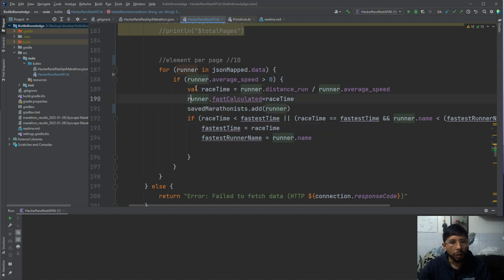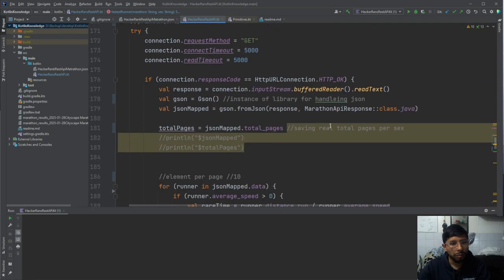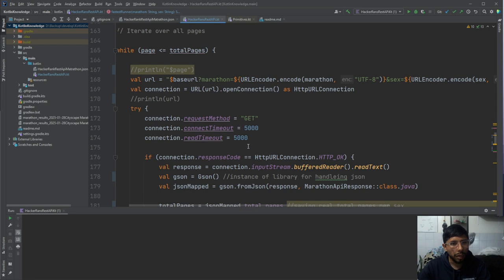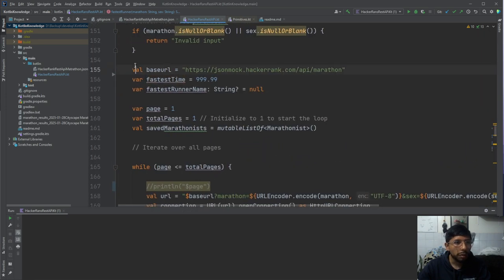So we calculate for each iteration of the data the race time, and we get a reference called fastest time. In this case, fastest time, I set the initial value. These are the initial values. Let me check the values in the first iteration.